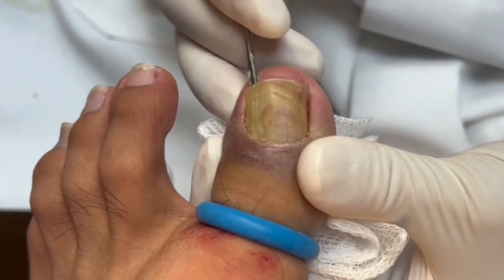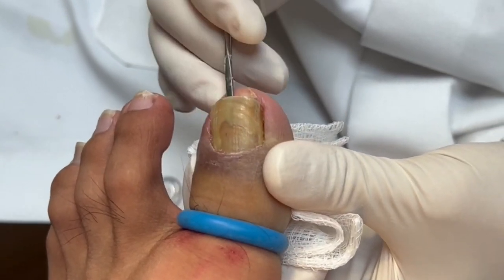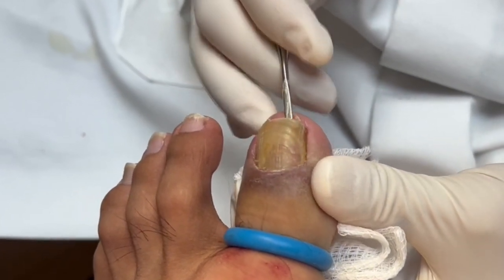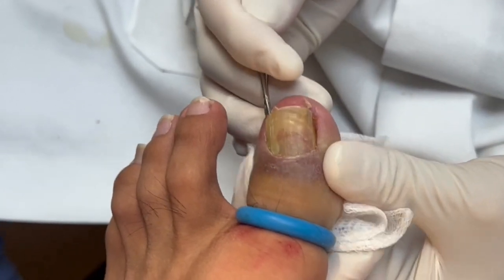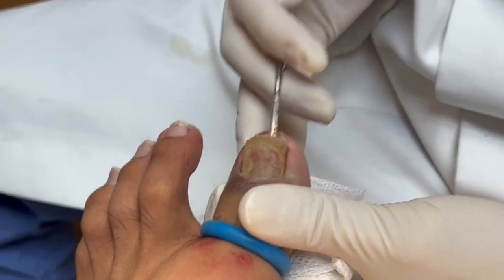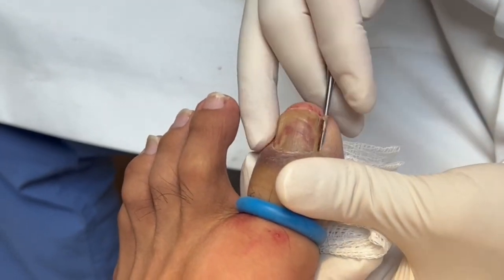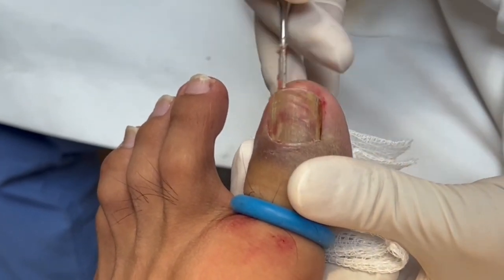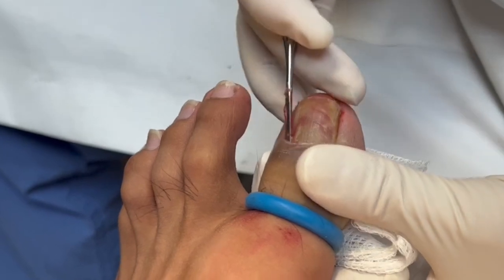So you went to see your primary doctor, right? Yes. And what did the primary doctor do for you? He observed it, noticed there was some inflammation, provided me an antibiotic and an ointment. He recommended that I soak it with Epsom salt and check it out for a week, and he eventually recommended me to go see you. But you took some antibiotics too, right? That's correct. You took Keflex for about 10 days? Yes. That did seem to help a little bit to calm it down. It did reduce the swelling — it seemed to minimize the secretion or infection coming out of the nail area.